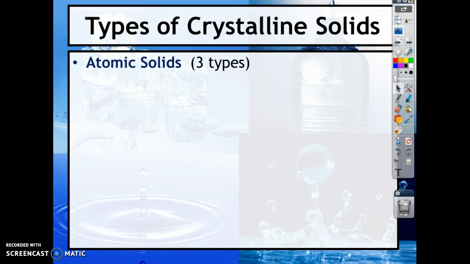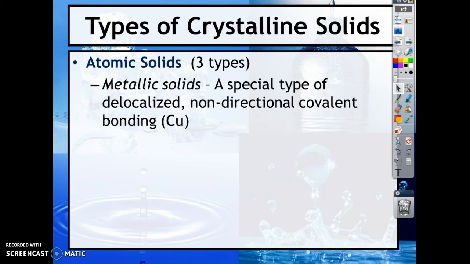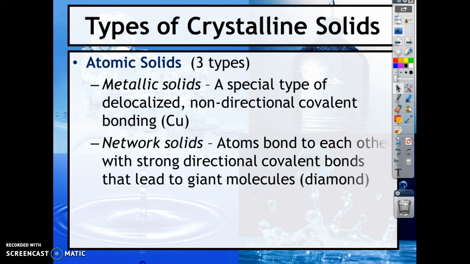Okay, so within atomic solids, there are 3 types. And the first one here is what we call a metallic solid. I think it's really funny that the book defines it as covalent, because if it's 2 metals, is it covalent? No. What they're saying is it's going to be nonpolar because we have the same metal mixed throughout. And we already know that we think of metals as having a sea of electrons, so we're thinking about these as if they're nonpolar covalent bonds when we really know they're these special bonds that are between metals.